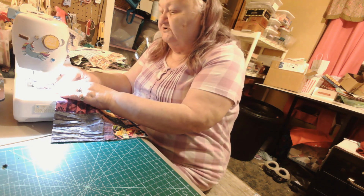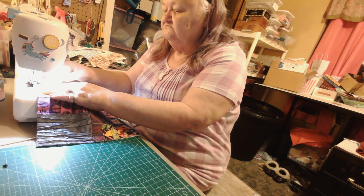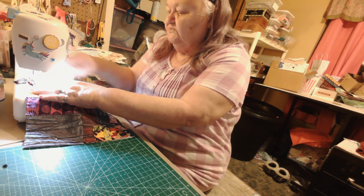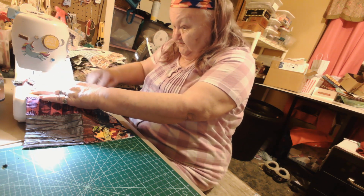So where's my gas pedal? Oh, there it is. Oops. My little piece didn't. Thread hung around the old presser foot there. There we go.